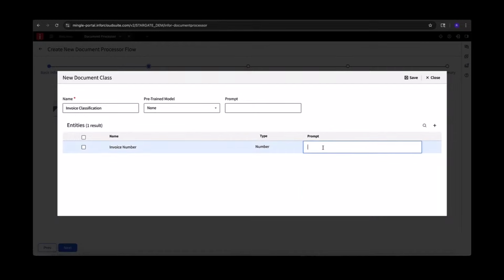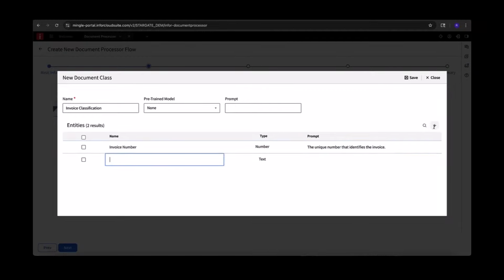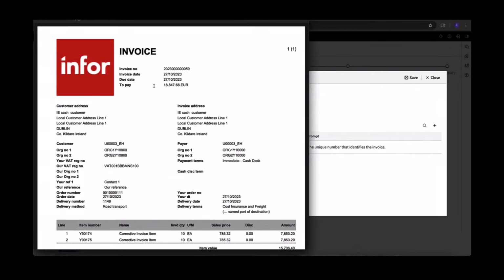And this is where I would write a prompt. This is leveraging GenAI as the backend. And so it passes this prompt to a large language model and then is able to extract the information based on the prompt that I pass. So we can say the unique number that identifies the invoice, for example.